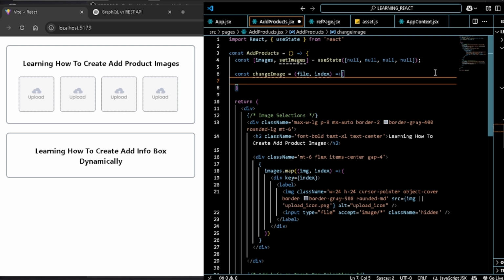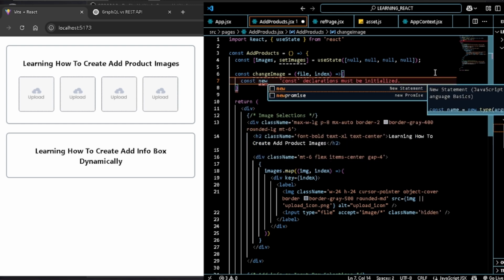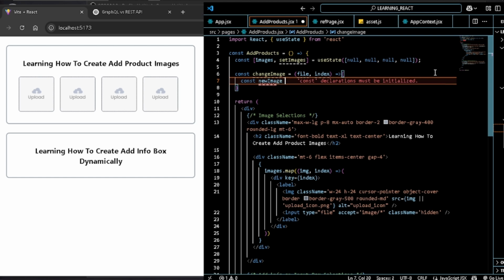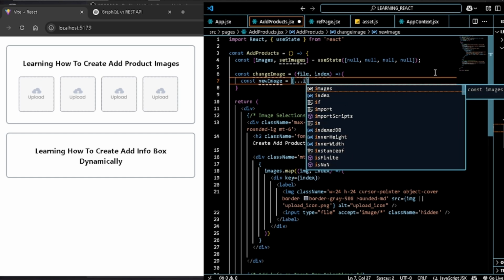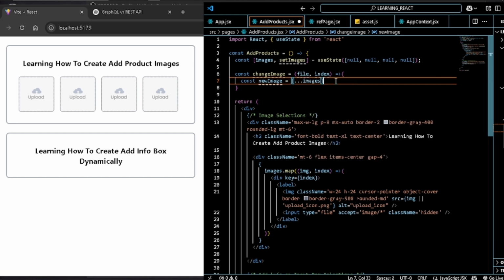So here we can say const newImage is going to be equal to, we are going to use a spread operator, and then we are going to use the images.